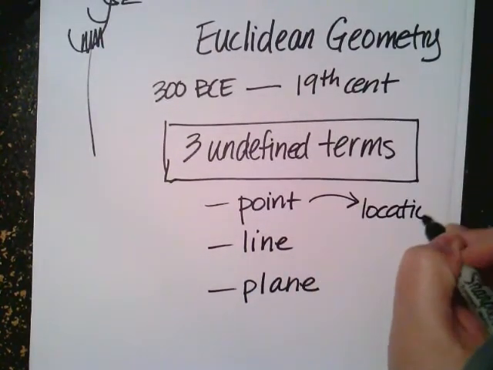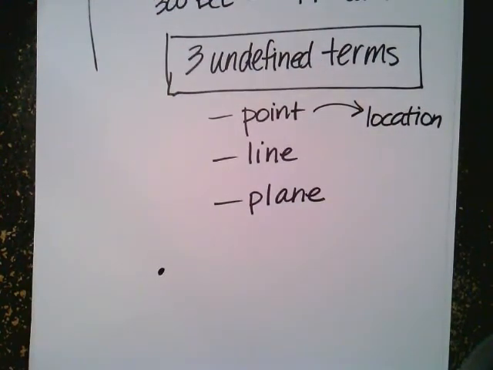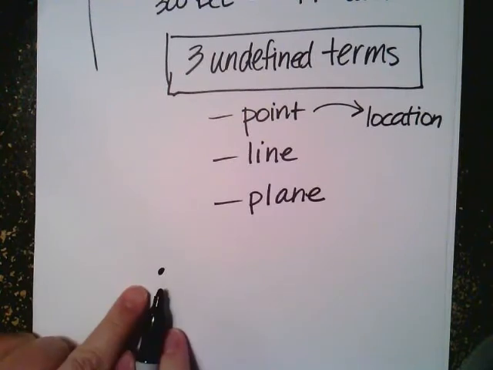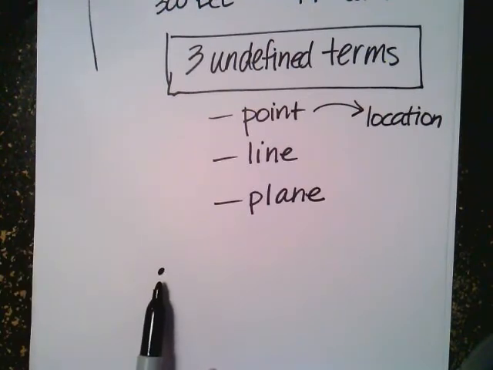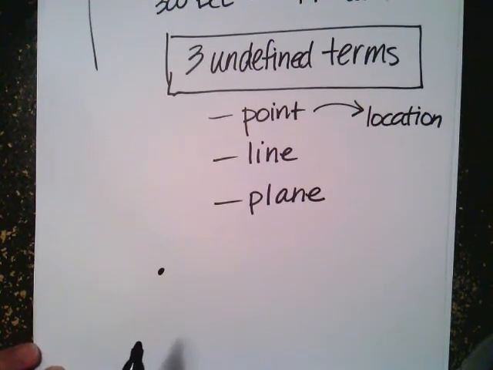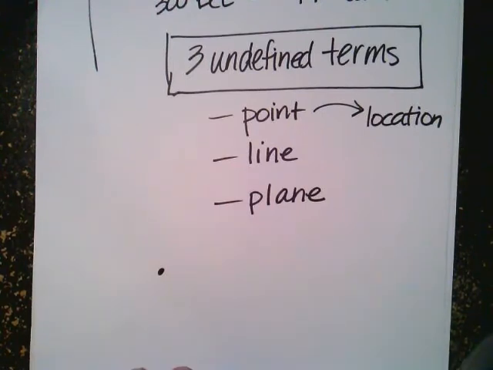Okay, now when we think of a point, we like to think about a dot. We say, oh, I drew a point. That is my point. Well, yes, this is how I represent a point. But also no, because what I just drew here has some thickness, it has some width, it has some height. Okay, I can see it. Technically, a point is a location that has no thickness, it has no height, no width, no depth. It's like if you thought about taking a pencil, pretend this is one, and sharpening it as sharp as you could and then making a dot and then going, oh no, that's not sharp enough.